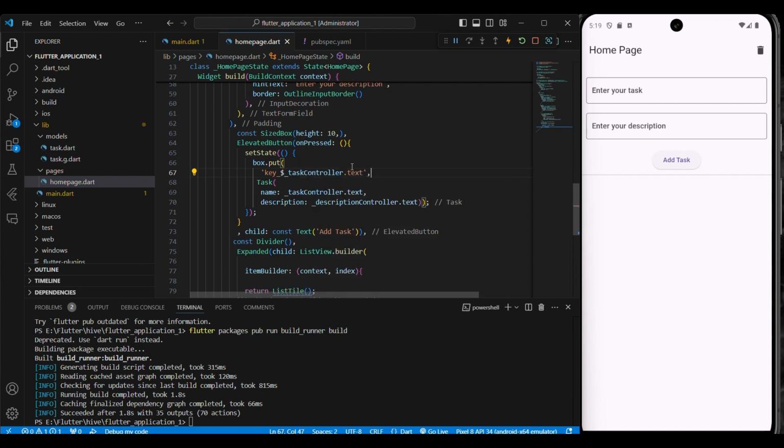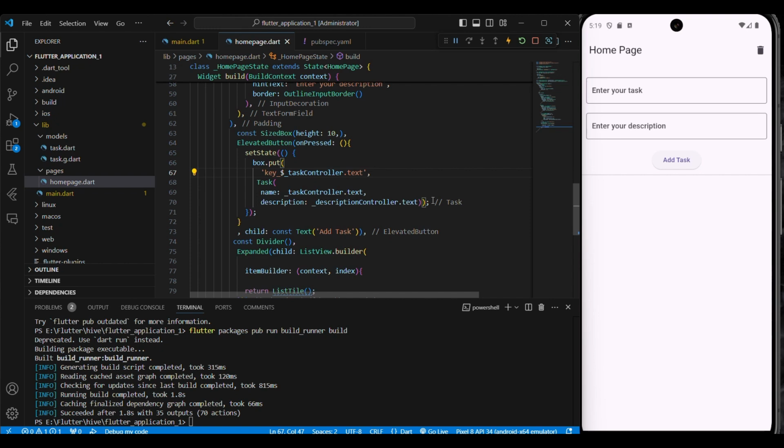Usually for the index many people will give numbers like 1, 2, 3, 4, and that's the best way. But since you are using Hive for the first time, it will be hard to search the elements with an index. If we pass the key as the task controller text, we can search the element in the database using the task name which we have given. So I will use this method.